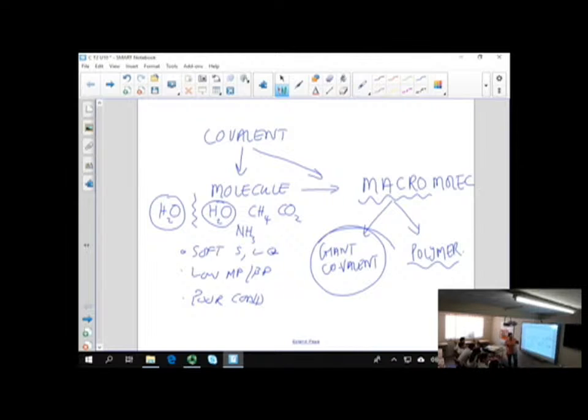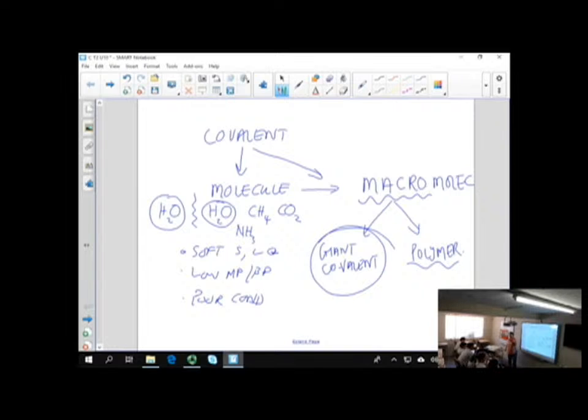But if I have a giant covalent structure like diamonds, where each carbon is bonded onto 4 others, and they are bonded covalently onto 4 others, if I want to break that structure, what must I break? I must break the chemical bond. So, we find that macromolecules are usually very hard substances. They have usually got much higher melting and boiling points, and their electrical conductivity will differ, as we will see in the examples that we will do. So keep that in mind when we work with molecules.